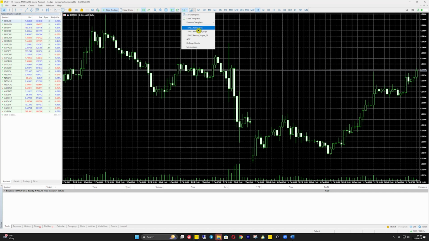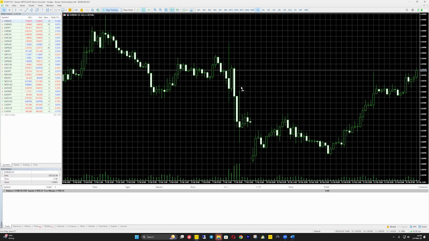Because remember, the RENKO charts or RENKO bricks do not move by time. They are not based on time but on price. And if we say they are supposed to move by price, what is this price? And what is the difference between the price and the time?